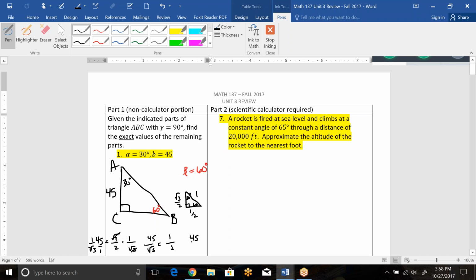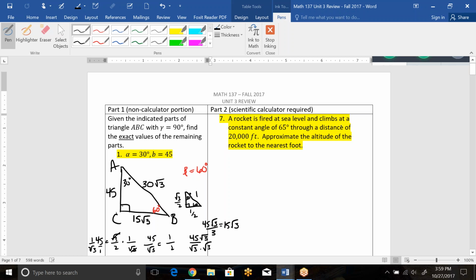So 45 square root of 3 times square root of 3 is 45 square root of 3 all over 3. So that reduces to 15 square root of 3. So that's going to be the length of this side. And then whatever this side is, remember this is always double it. The hypotenuse is double the side across from 30. So if we double that, that would be 30 square root of 3. So there are all my sides using my 30, 60, 90 triangle.